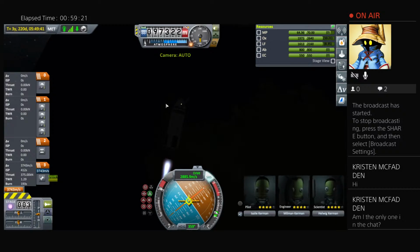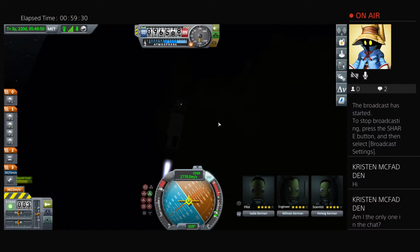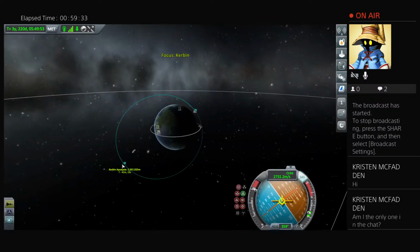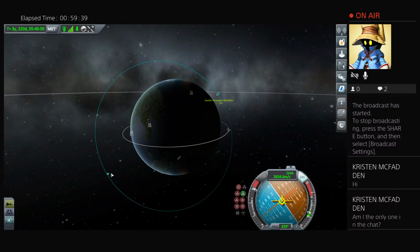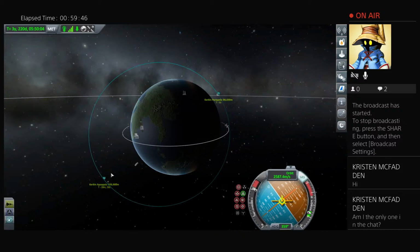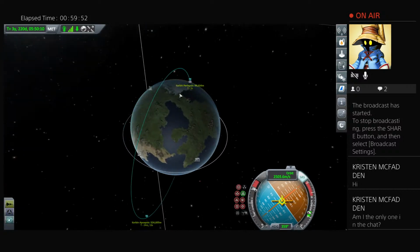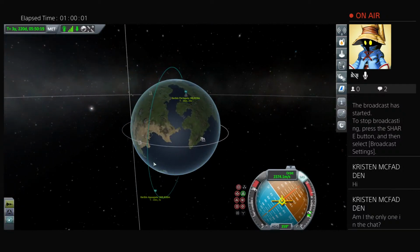So keep an eye on that delta V. We have about 3 minutes of burn time remaining. Let's close all that additional information, just so we can only see the delta V now. Still 12 seconds of efficient burning. Once that's close to 96,000, cut the thrust and warp around till we're close to the northern pole and continue our retro burn in surface mode. Kind of like how we landed on the surface of Laythe just a bit earlier in this episode.